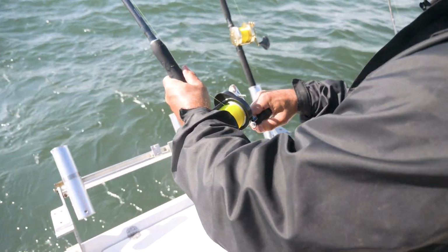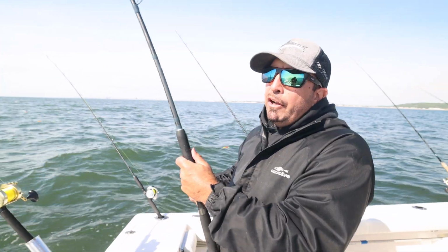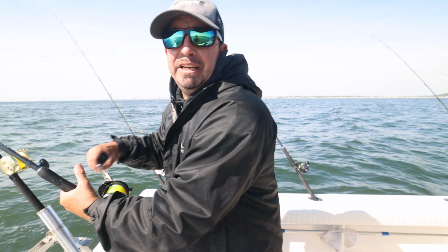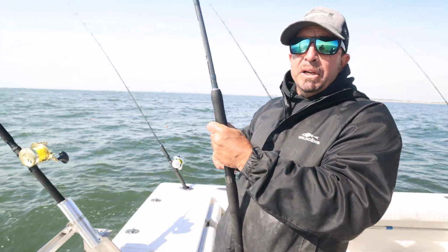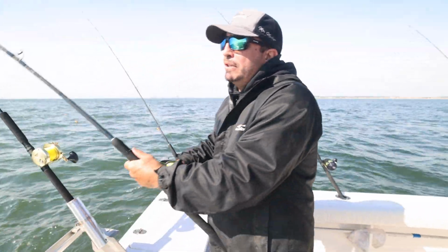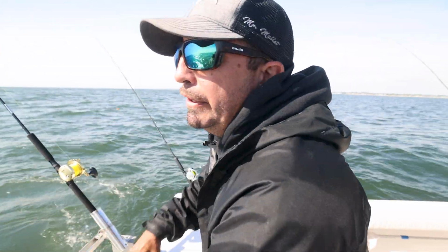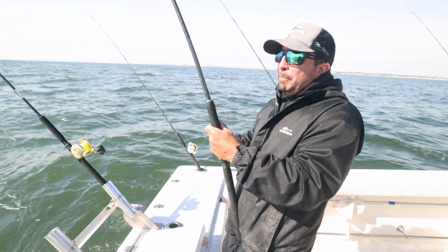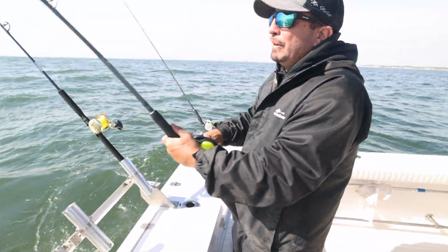So high-vis line is not for every type of fishing, for sure. Like, walk out on the jetty, throw in this line, and you know, you're gonna get laughed off the jetty. But for this specific type of fishing, much like kite fishing for sailfish and some different trolling techniques, high-vis line is an absolute must. Seeing where your line is compared to the other 11 rods that are out at the same time, absolute must. This is what high-vis line was made for.